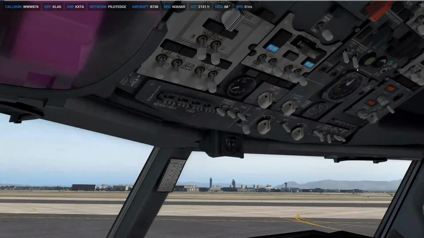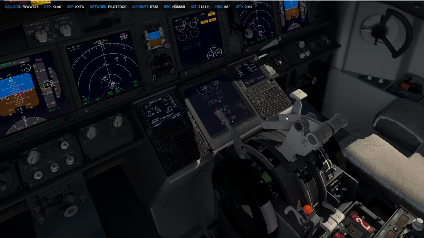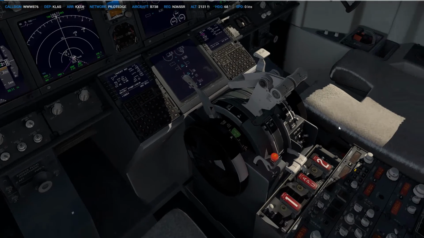Starting engine 2. United 1864, traffic you're following 9 o'clock, 4 miles, join the final at 5,000, United A320. United 1864, negative, the traffic is joining the final, so United A320, report traffic or field in sight.